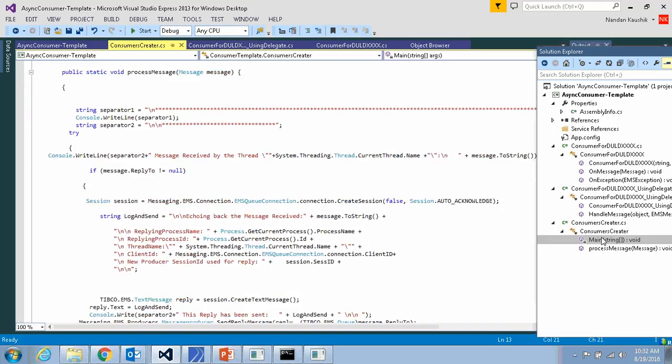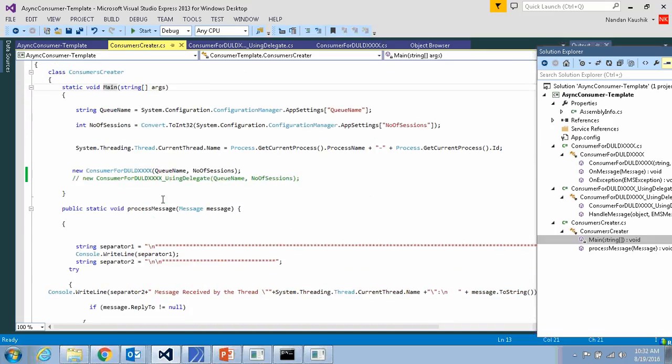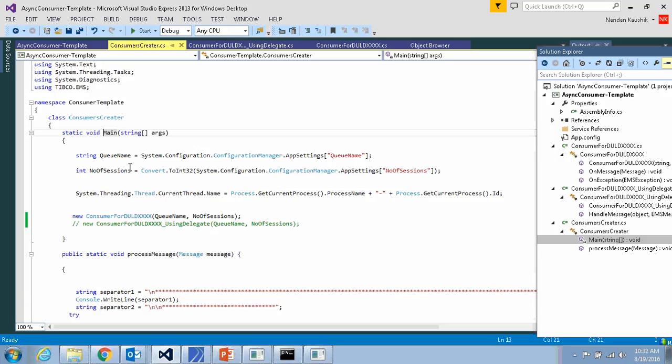So this is the creator of the consumer, which basically gets the queue name and the number of sessions and passes both to this type of consumer constructor, and then also sets the current thread name, meaning the current process name and the process ID.